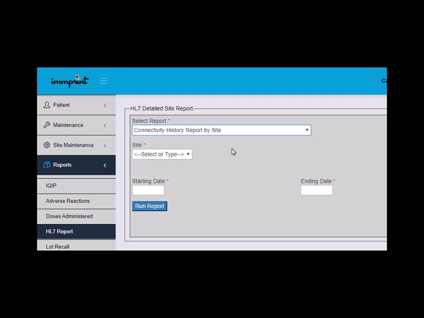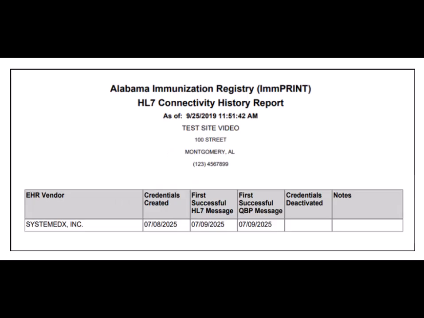Also, if necessary, make sure your site name appears in the site field by using the drop-down. This report does not require a starting or ending date, so click Run Report. Be advised that all reports will display the name of the report, the date and time the report was created, the name of the site, the address, and phone number of the site.